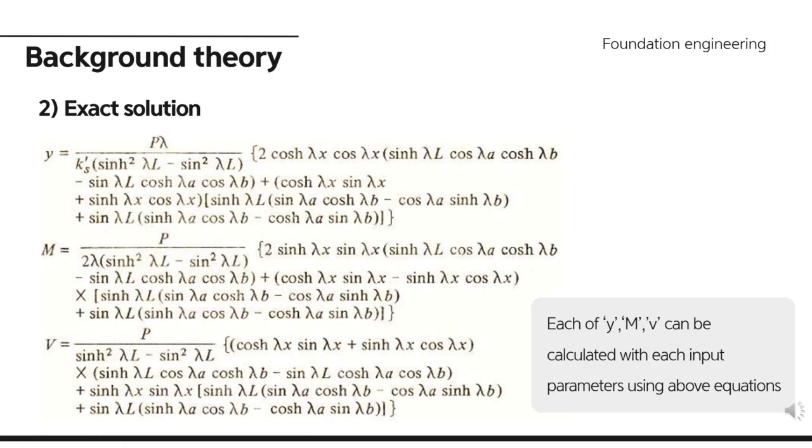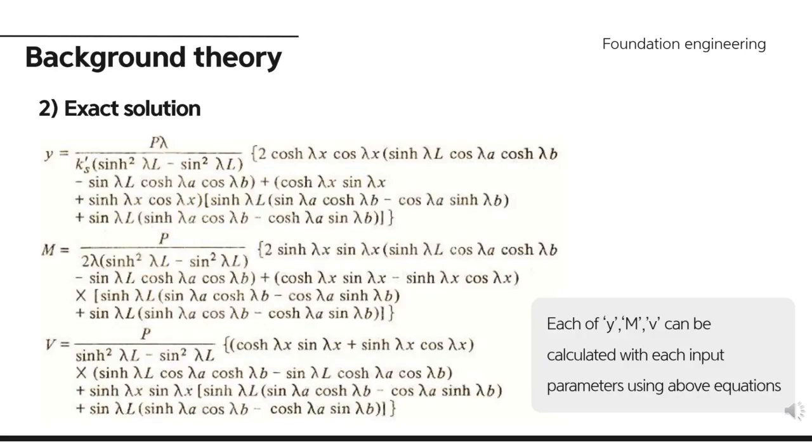The previous slide explained the concept of the exact solution, and this slide shows the actual equations used. The equations correspond to the first for deflection, the second for moment, and the third for shear force. These formulas are calculated based on the load P, beam length L, load location a, and parameters such as the elastic modulus E, moment of inertia I, and spring constant K sub S.